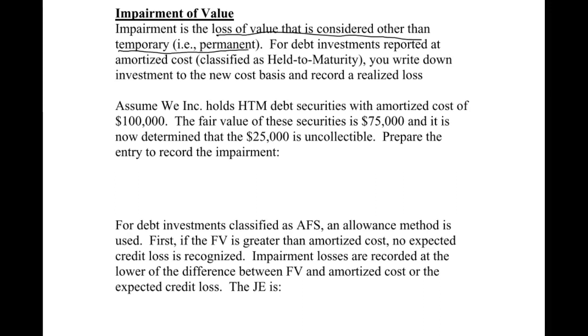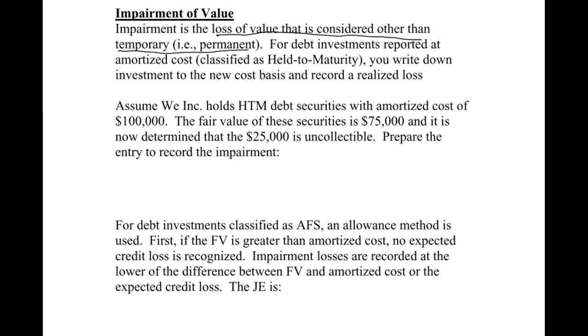If you think about it, for certain investments, available for sale and trading debt securities, and our fair value method on the equity securities, we accounted for the change in value using our unrealized gain or loss accounts. Now what we're saying is this change in value is something that's permanent, meaning something has happened where it is not going to come back up in value. So there are different ways to account for it depending on the security. All right, so let's start here.